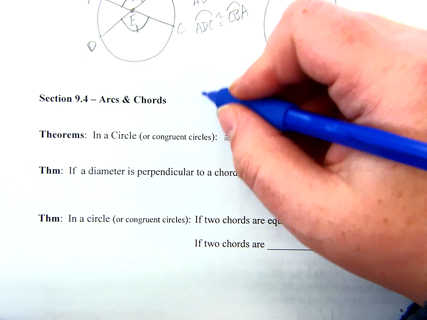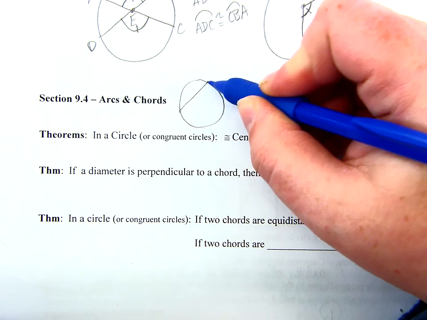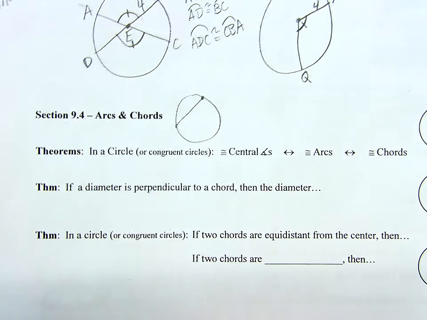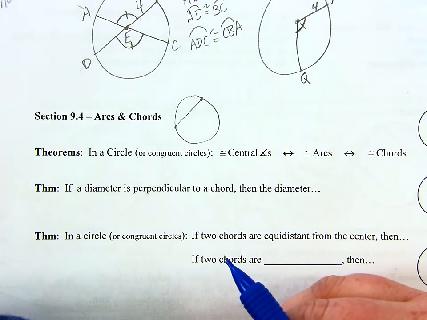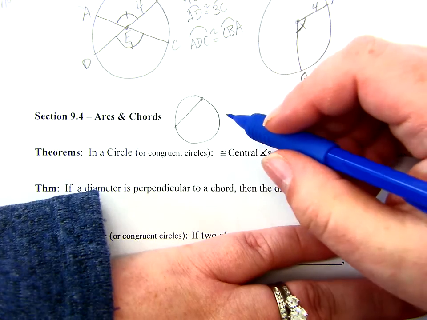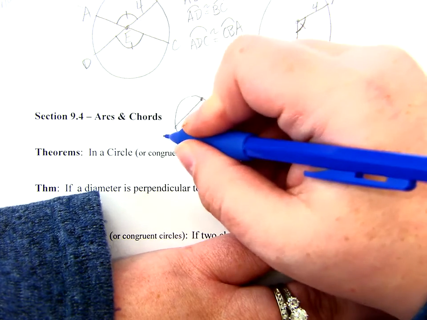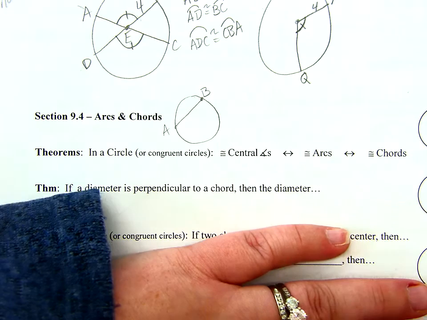So if I have a circle and I draw a chord that's not a diameter, remember, chords are segments whose endpoints are on the edge of the circle. Didn't I create a minor and a major arc? Every time you do that, if it's not a diameter, okay? Here's some terminology I need you to be familiar with. Let's just throw some letters in there.